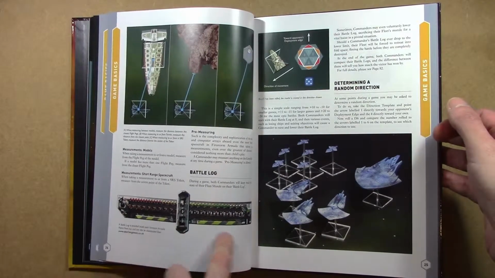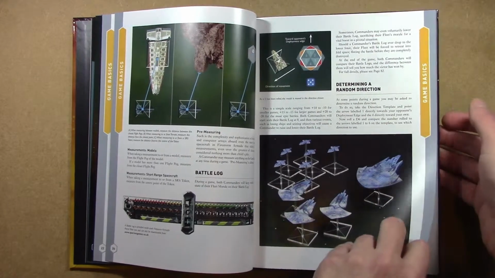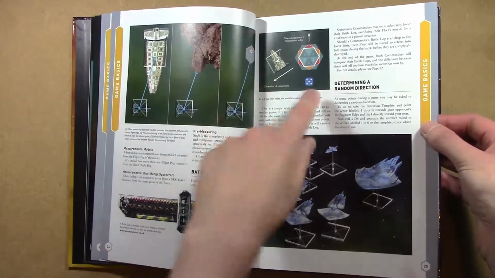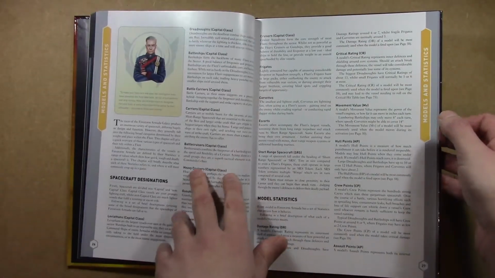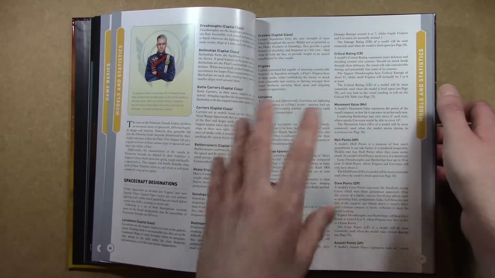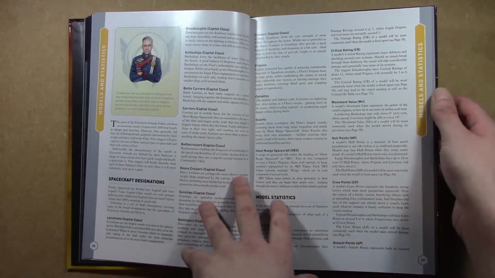Battle log, which is the cool way that this game replaces victory points. How to determine the random direction, which is really easy. Put the template down, you roll a dice, and whatever number comes up, that's the direction. Pretty easy. This isn't actually a hard game to learn at all. It's really easy to learn. And the good thing is that you can start with the basic rules and then layer on more and more stuff on top until you're playing the whole thing.